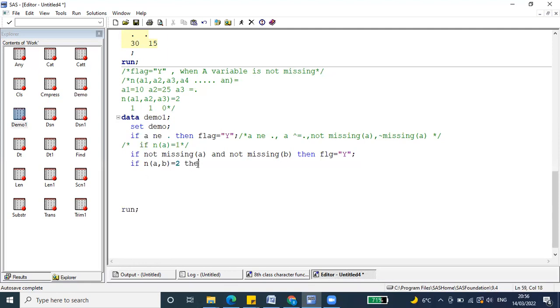So when we execute this code, now FLG, which 1 is equal to y.